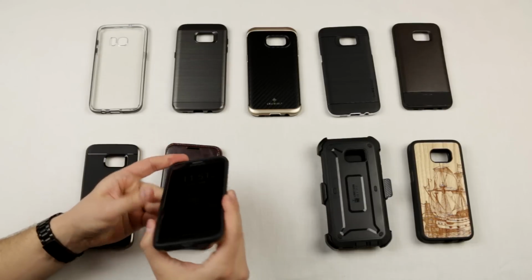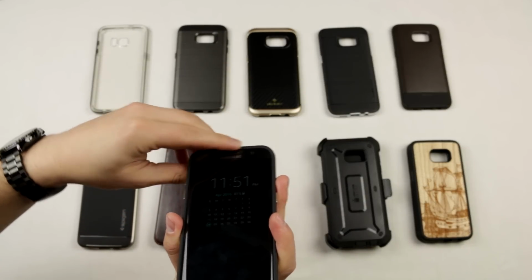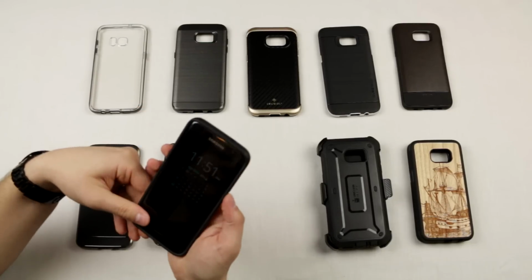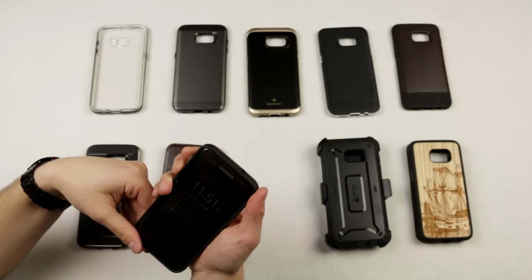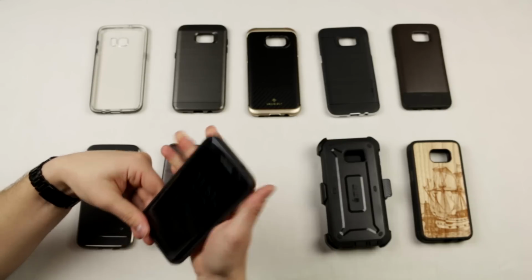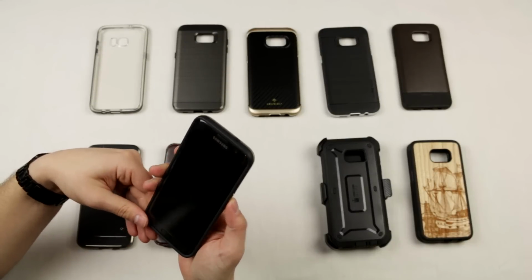Face drops, not quite as good a protection there. There is a small lip here, but it's not a terribly big lip. So face down drops, you could take small face down drops probably, not big ones. I definitely wouldn't test the limits on this one by any means for face drops, but you do get some face drop protection. The buttons on this one are very good, pretty clicky. The power button is super clicky. The volume buttons are also pretty clicky. They're not as audibly clicky, but they do have good tactile response. Power button is audibly clicky, and again, excellent tactile response on that one.